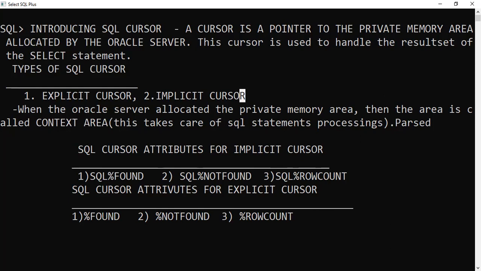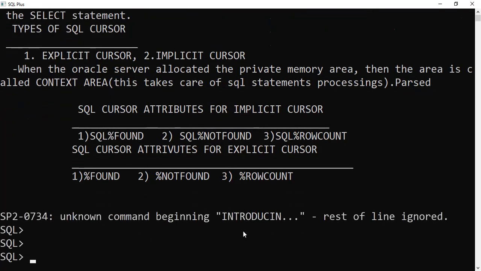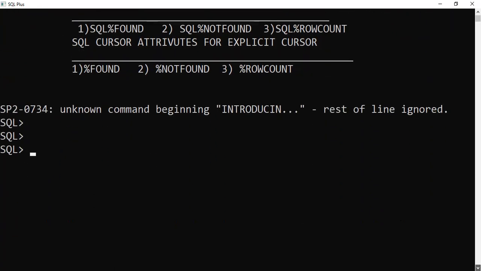Now, having said that, I need to take you through something. If you remember very well, we talked about writing control structures. I think that was our last topic.